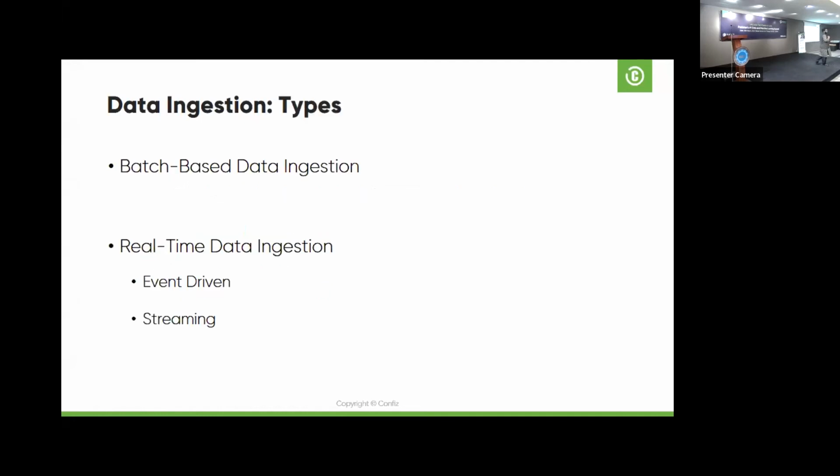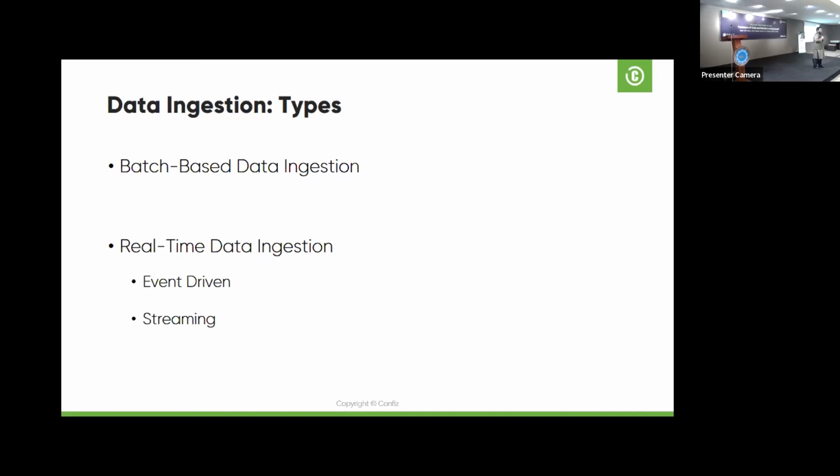So ingestion is of largely two types. It can be batch data ingestion or real-time data ingestion. Batch ingestion is where you ingest data in large quantities in a single go. So you can schedule some cron jobs that can run weekly or monthly, or daily, based on whatever frequency you want to ingest data, and then you process it.